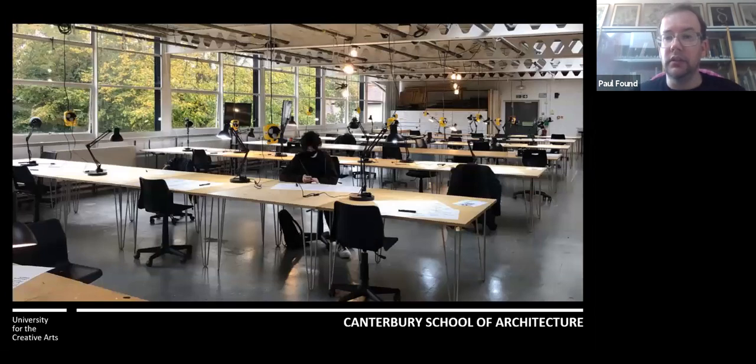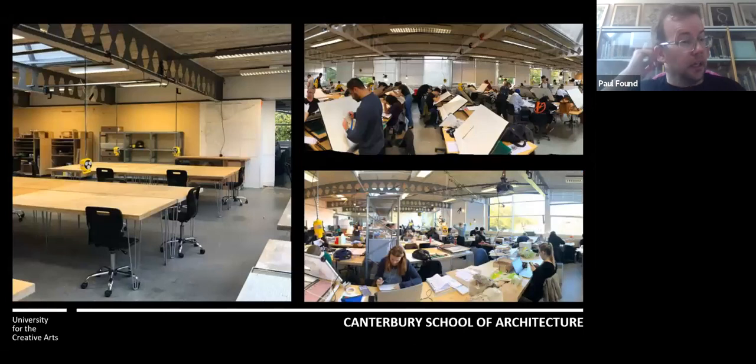As I said, the School of Architecture has a very strong studio culture. I think this is what sets us apart from many other courses. This is a photo of our year one, Stage One studio. The previous photo and the photo on the left show what it's been like for a lot of this year in the UK because of lockdown, but the photos on the right give an impression of what it is usually like. It is very busy. Students have their own space to work, working with similar people. We have year cohorts of 80 to 100 students rather than 250, which means students are guaranteed to receive one-to-one contact time with their tutors at least once a week.